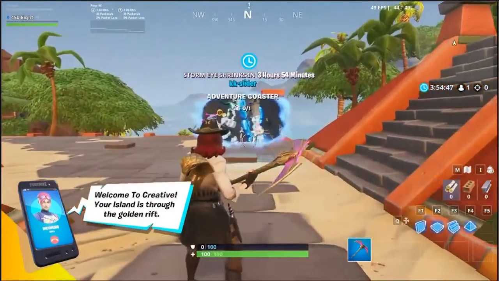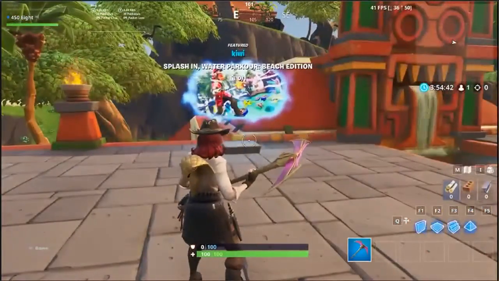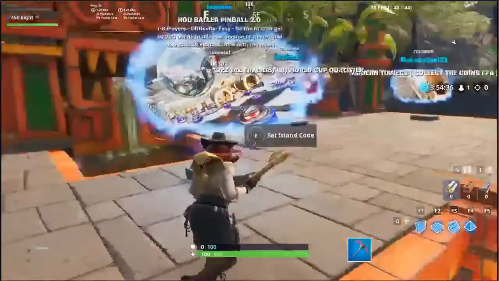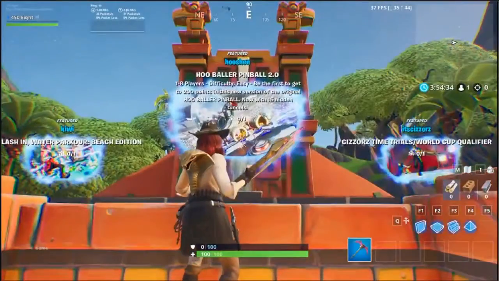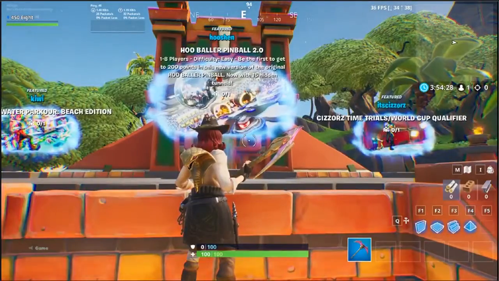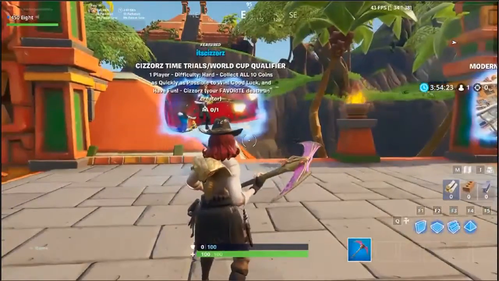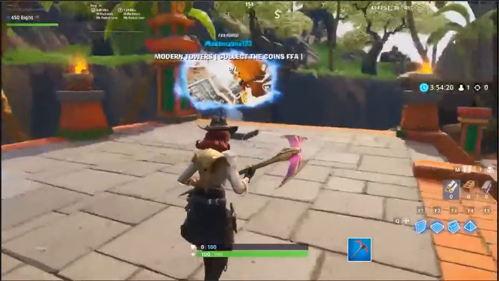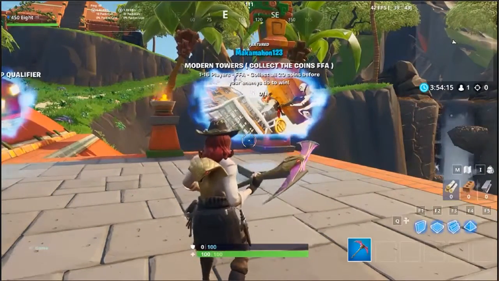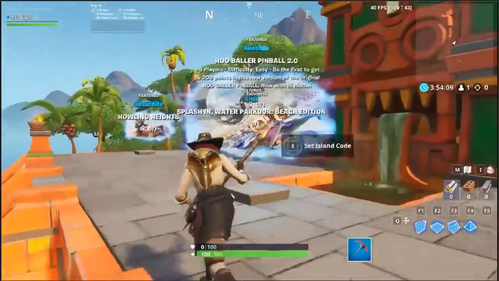Alright, so we've got Adventure Coaster, Howling Heights, Splash in Water Parkour Beach Edition, Hobula Pinball, that could be fun, probably not a scissors one. And then we've got Modern Towers, collect coins. Might start with the pinball. Hopefully it's got coins in it.